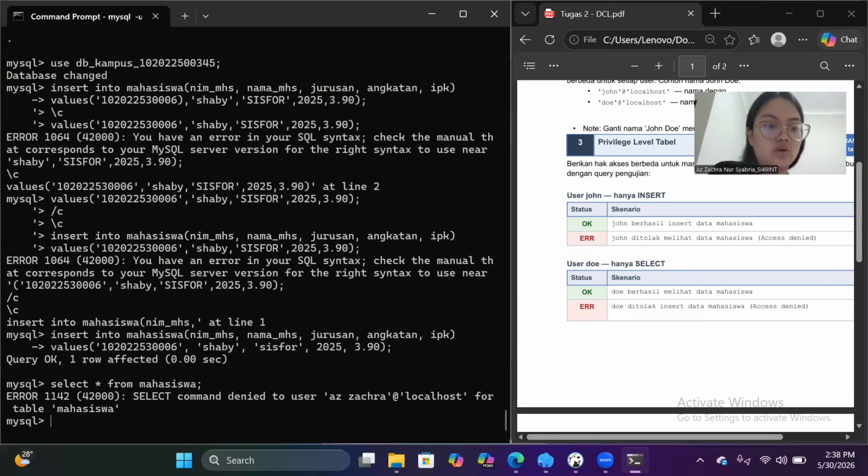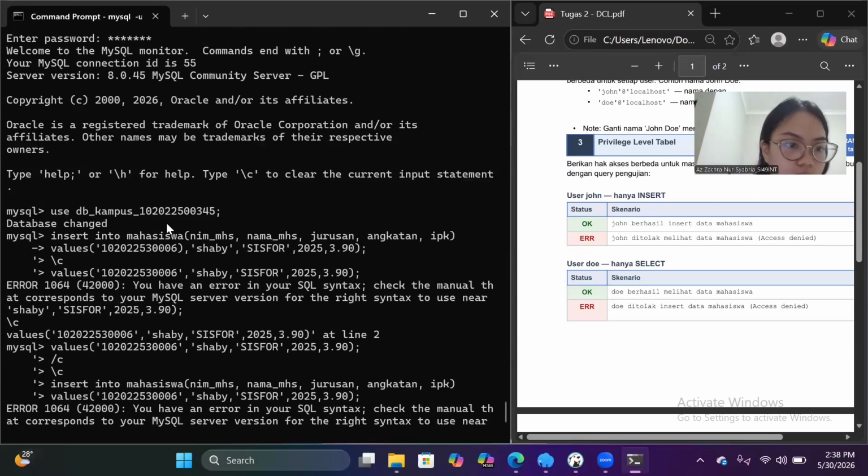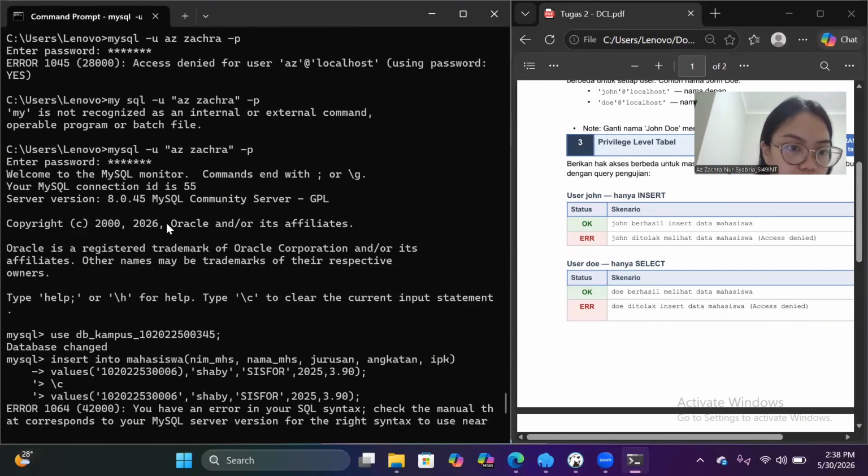Okay, so for the first query, yes, Azara successfully inserted the data, but the select command is denied to user Azara for table mahasiswa. So access denied, and then the first one is done. We're gonna jump into the next one.